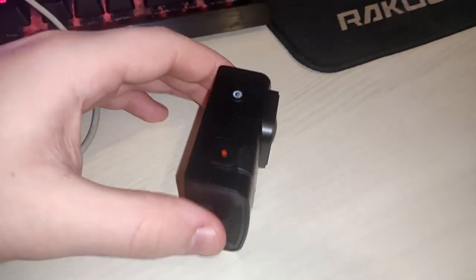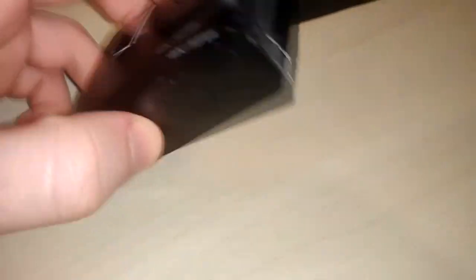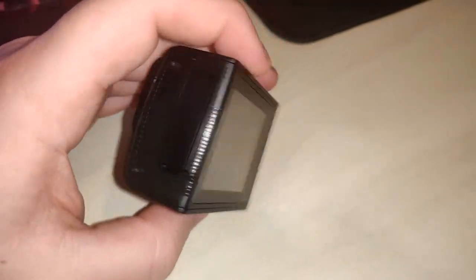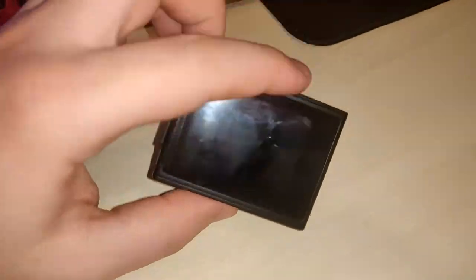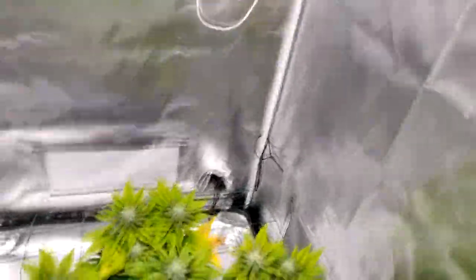I had to tape off some lights on the camera, because when it's recording there are some blue LEDs, and I heard stories about it messing up the plant's light cycle, and we definitely don't want that to happen. I mounted it on the side, let the wire through the tent, and plugged it in on the outside. I think I'm gonna put the timelapse camera a bit more at the bottom in the future though.